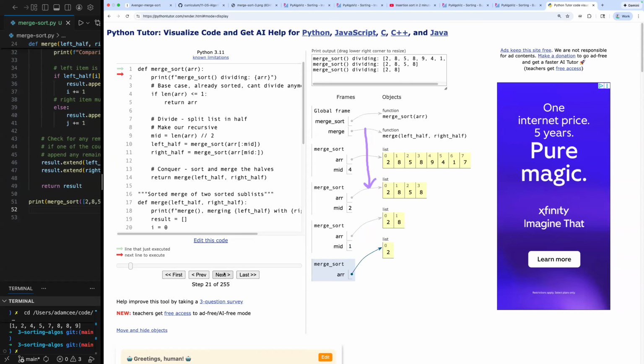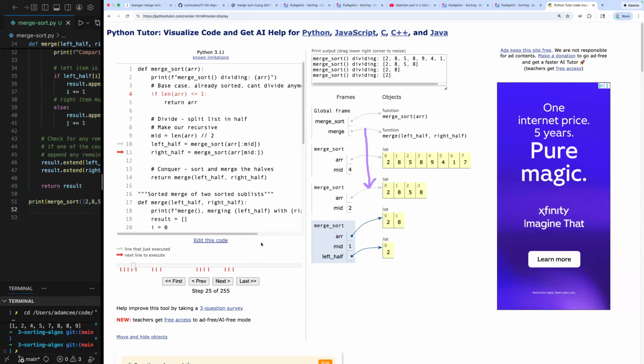We see we're recursing again, but note that we hit our base case, right? The length of the array is 1. And now with that base case, those return statements, we're beginning to do the merging.